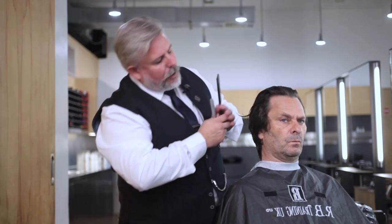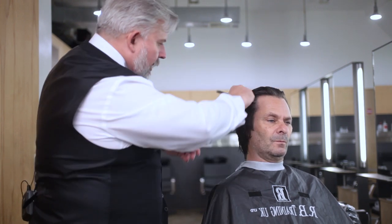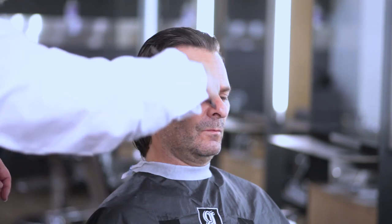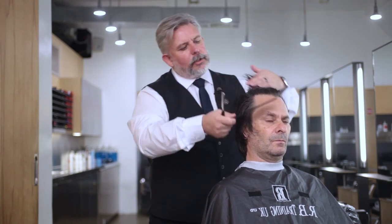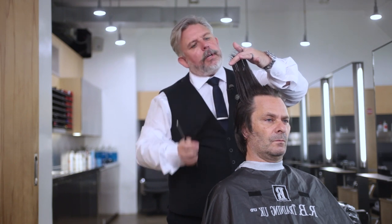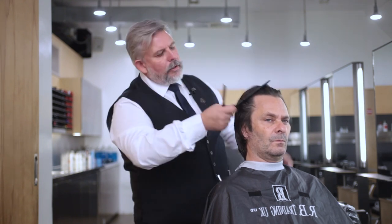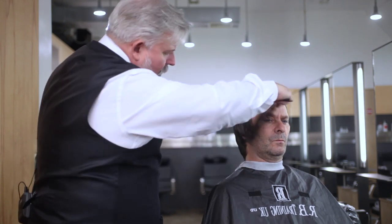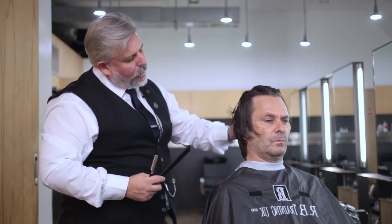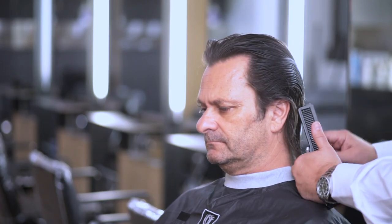He can wear it down and it can be onto his face if he wants. When we took from the top we talked about a uniform layer or a square layer — with Brian's it almost is a square layer when you see what falls out. Look at these edges we've created — can you see how shattered it is, how thin and textured? That's the effect we want, not just shattered through the edges but through the whole haircut, so we've reduced the weight all the way through.